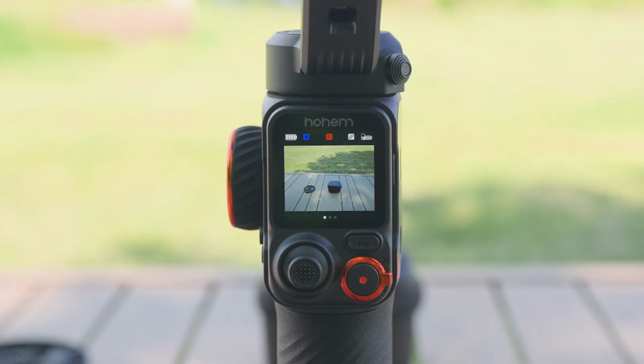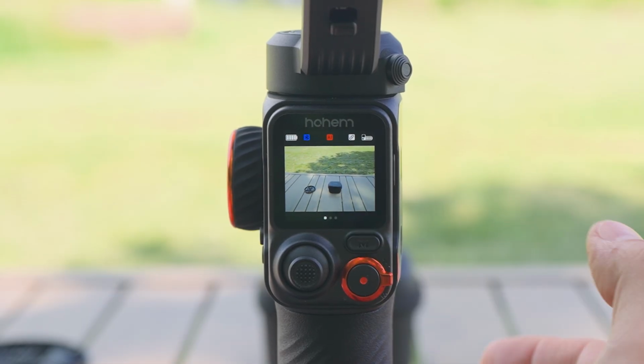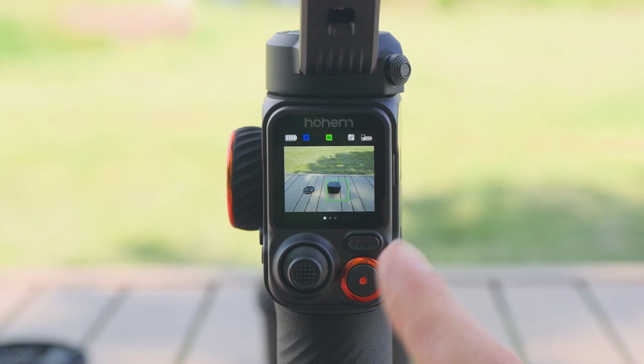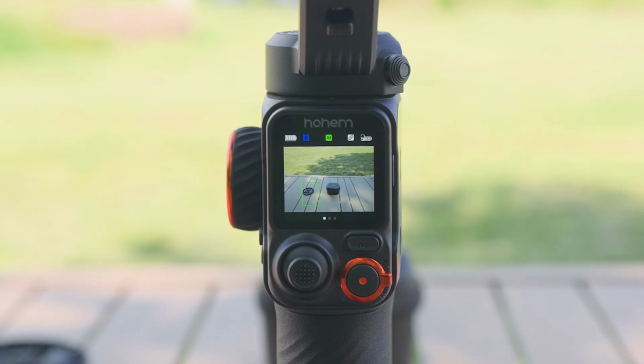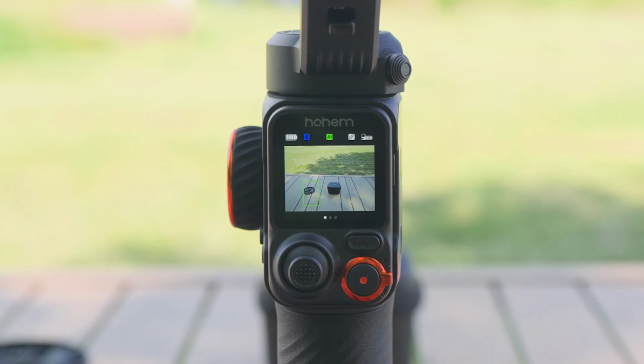And by the way, the other way to select an object to track, you can double tap on the object and it's going to find it. Sometimes I like this better than drawing a box. And of course you tap 3 times to clear it. I find the double tap is usually just as good as drawing a box around the object. So either method is a good choice for that tracking.